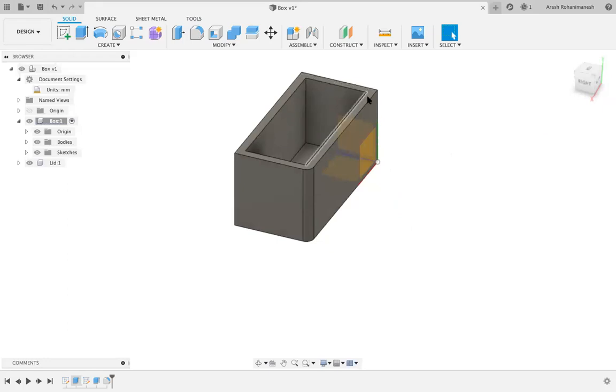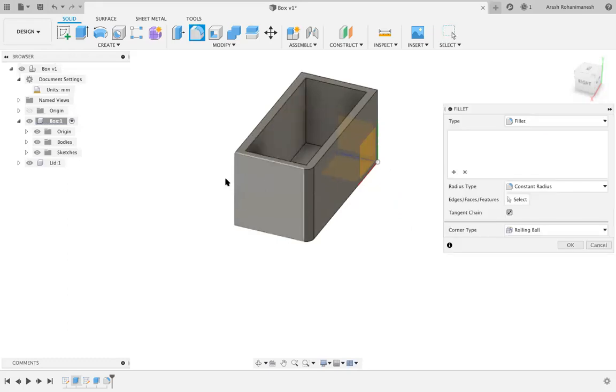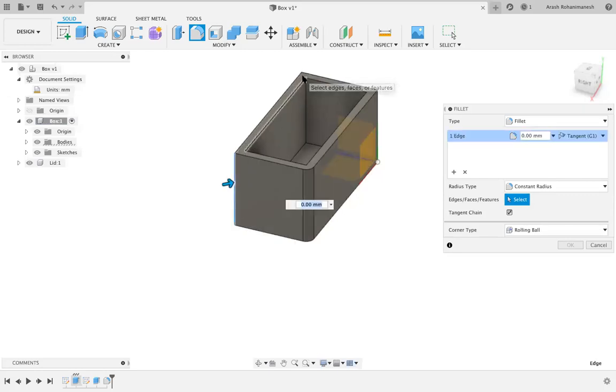So let's do the rest of these. I want to go ahead and put in a fillet for the rest of these on the outsides, okay? Press F. Now you can hold the command or control down, if you have a Mac, hold the command down. If you have a Windows machine, just hold the control, if I'm not mistaken, and you can select multiple corners. So we already did this, but we want to do this, this, this, okay? And in addition, we want to do the insides too.